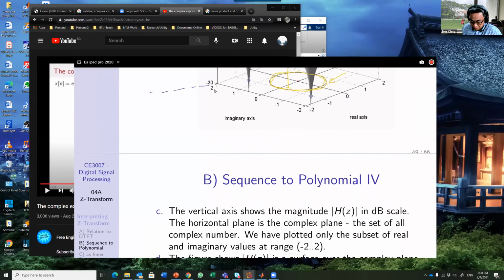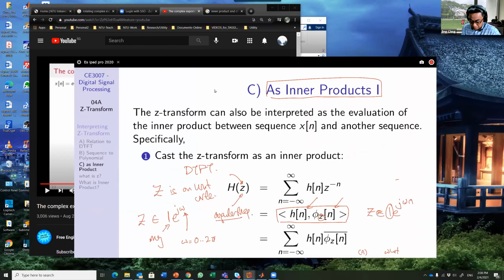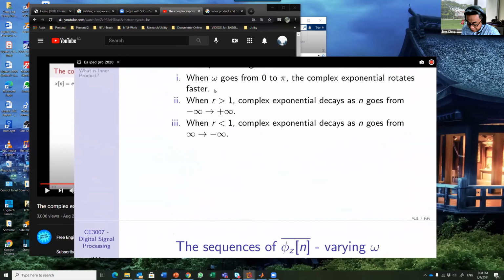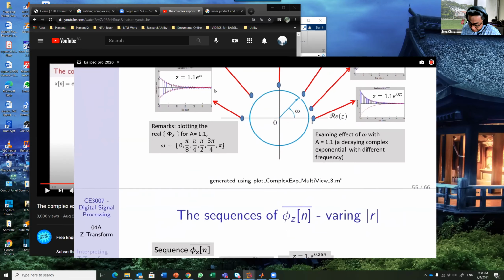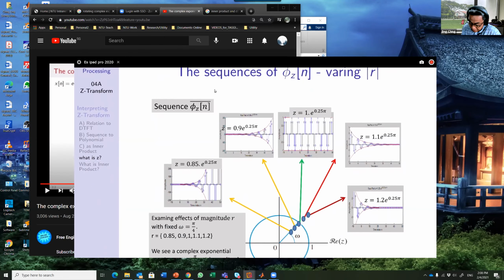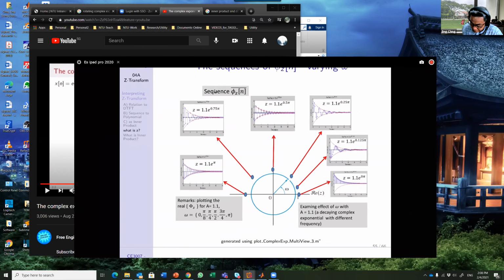Now, okay, any questions, guys? You have to read it very, very carefully, and then when you do, then you will understand. Okay, but maybe I would now show you what different z means. Remember, I said that z can be anywhere along the complex plane. So this is the real z, this is the imaginary z, and I take different values along this point. And then I will now plot for you what this plot is.